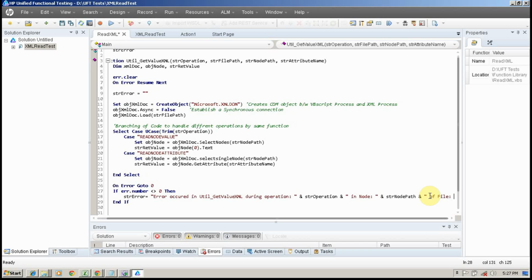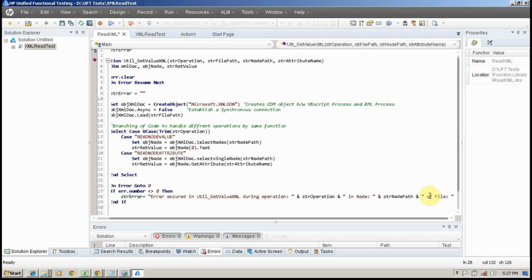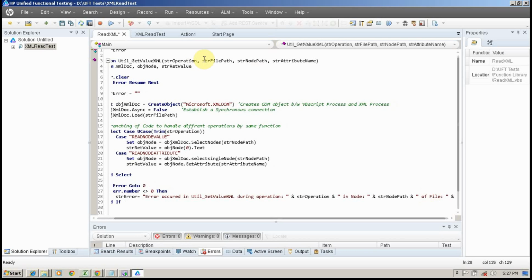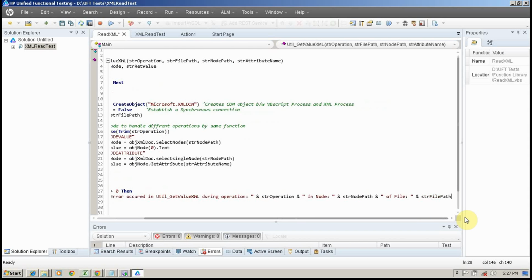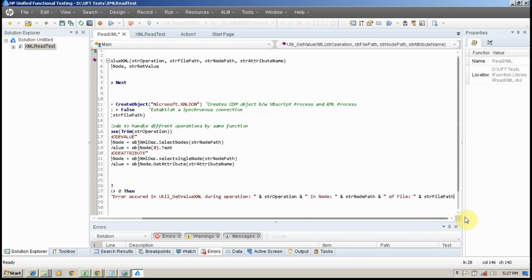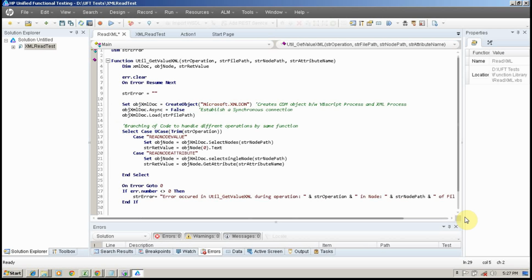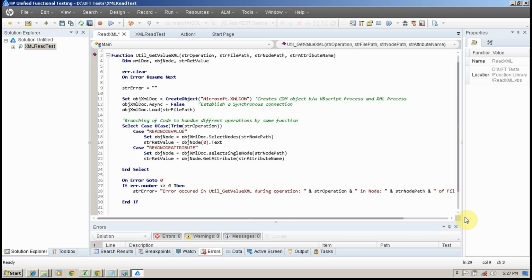I don't have the file name, so I will just mention the file path. It's a long message, but it will help me debug where the problem is. It will be very descriptive rather than subjective. It's up to you how you handle this. I'm just going to say, for time being, message box print str error.